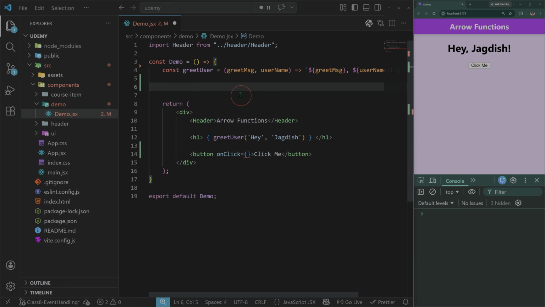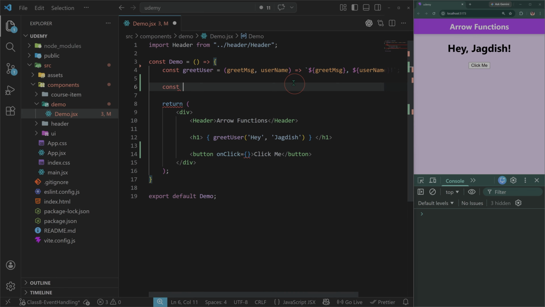As here in React, there are no strict rules for defining the event handlers, but there are naming conventions which we should follow. Let's define one function by using arrow function syntax. If we are following the naming convention, we first of all use the name of the event. Here in this case, we are trying to capture the click event.